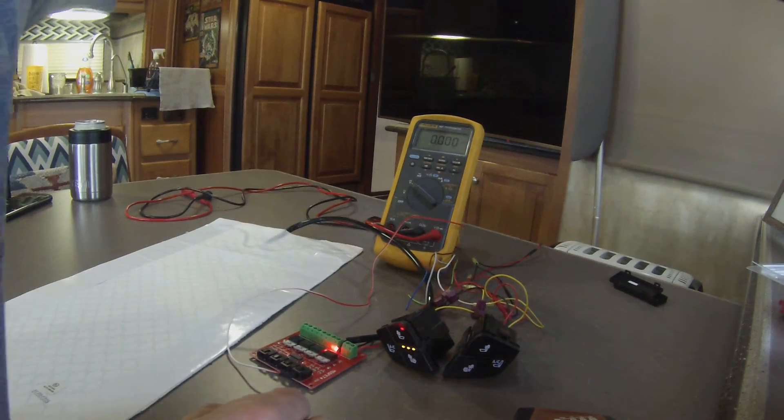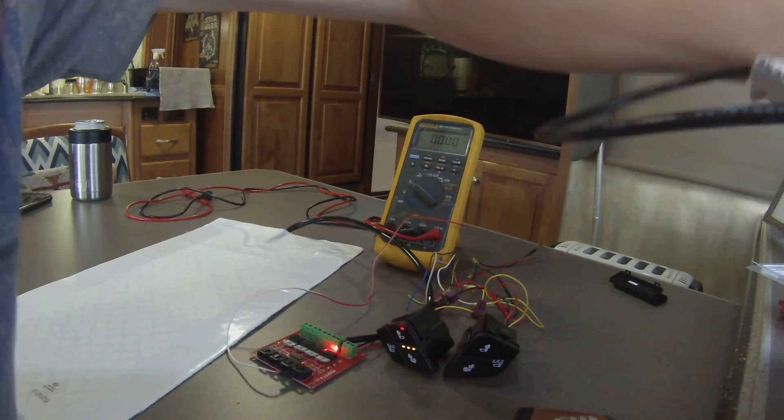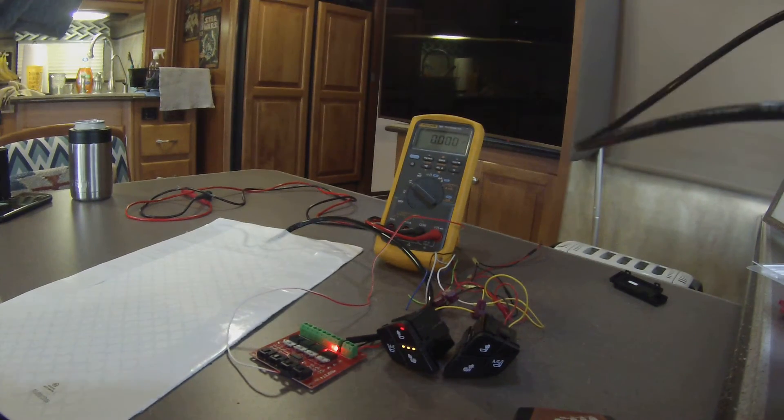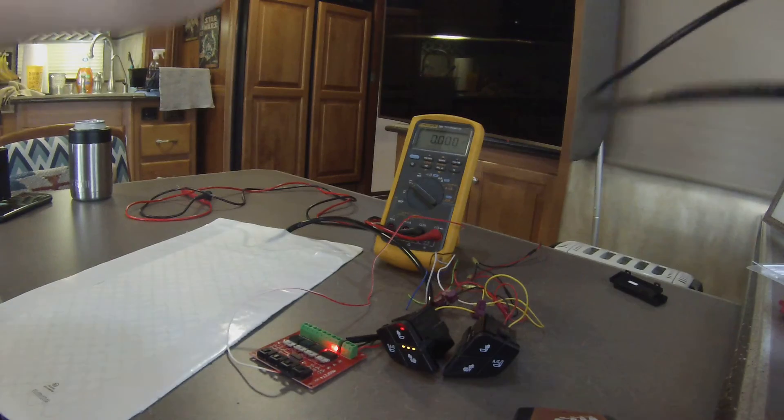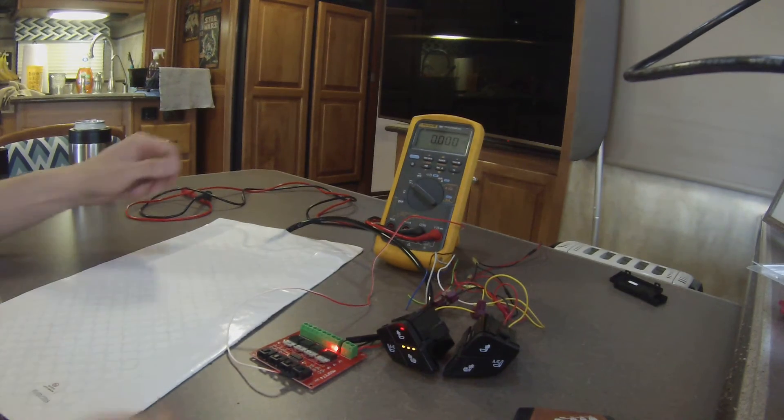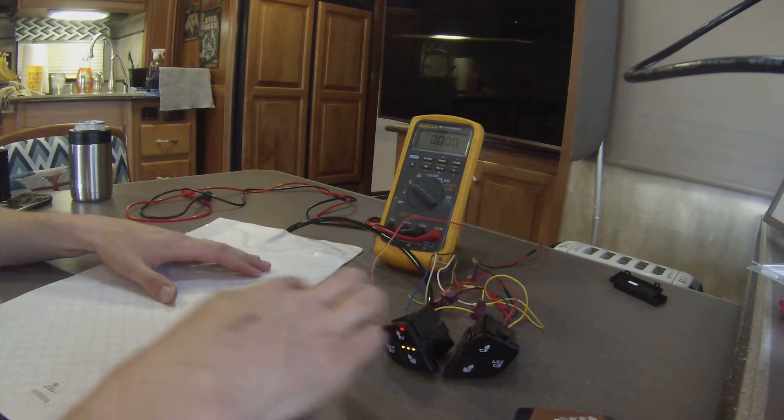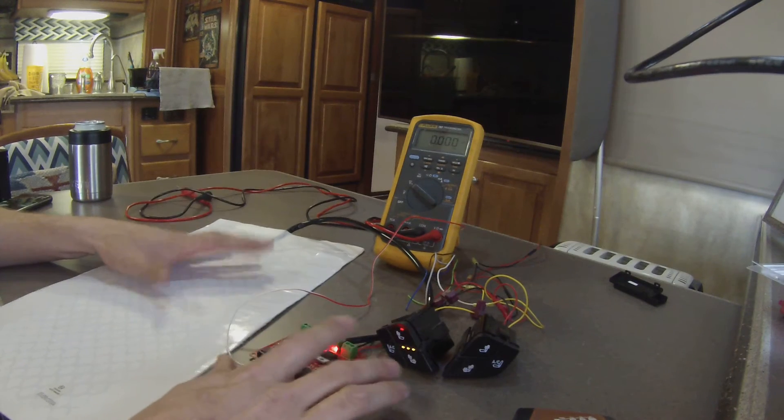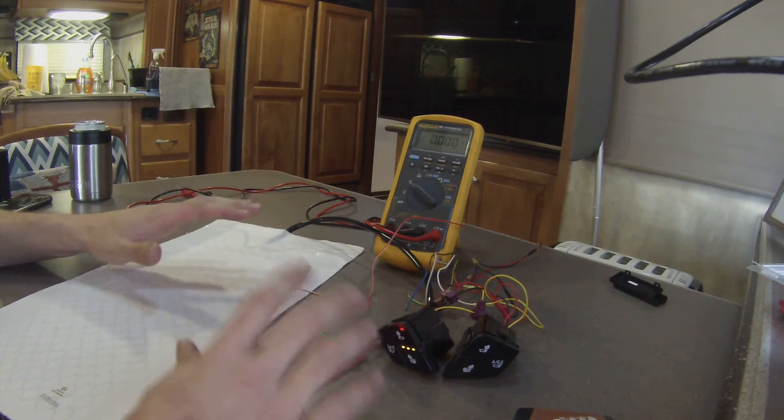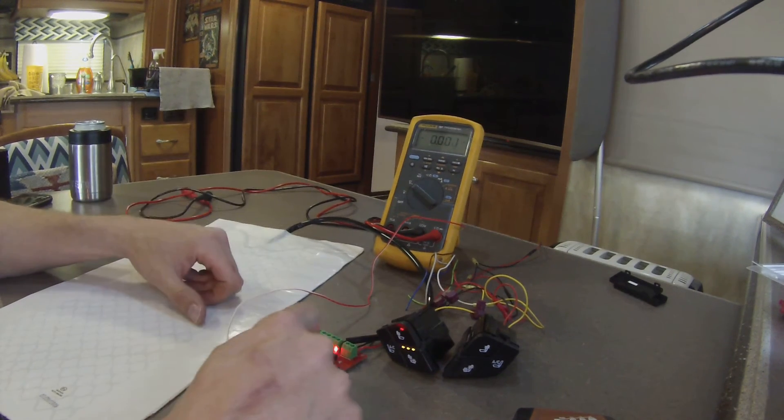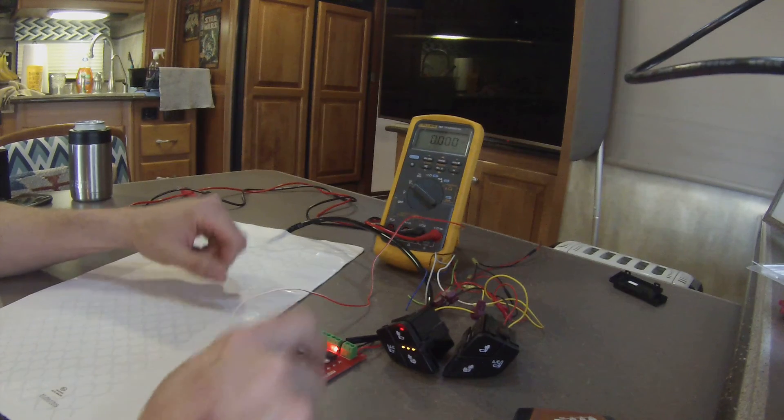This is essentially the same thing as we were seeing in that heater control module, if you watched my second video I put out a little while ago. So this is simple in the fact that it does the same thing, it just doesn't have the LAN, even to the point where one of the ICs on here looks to be almost exactly the same IC as what's being used on that other one.